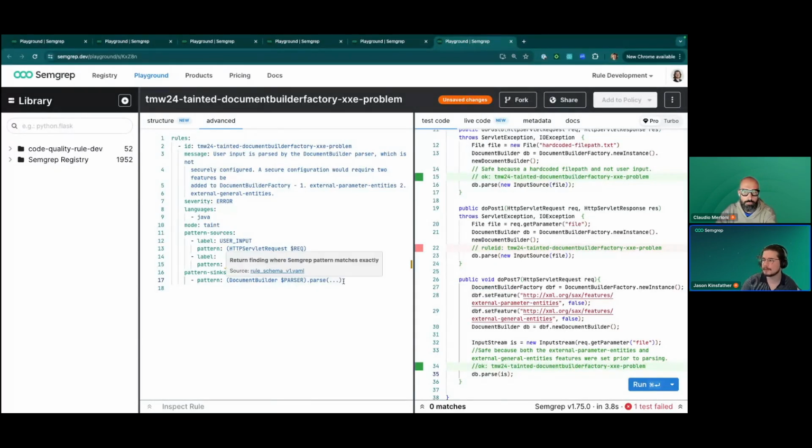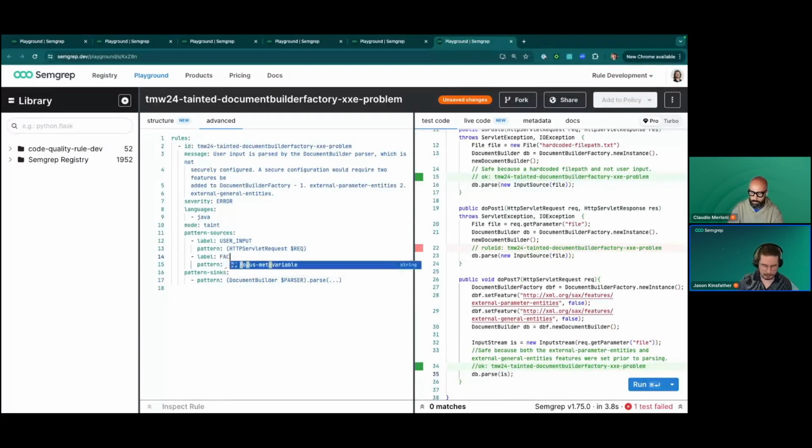Now, what's important to keep in mind is we don't want any document builder, right? We could instantiate a document builder separately, but we don't care about those. We care about the ones that have been generated by a document builder factory. And so we're going to use taint labels to require this to have come from a factory.